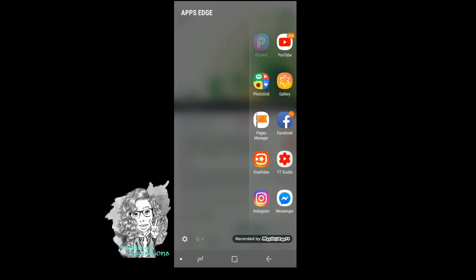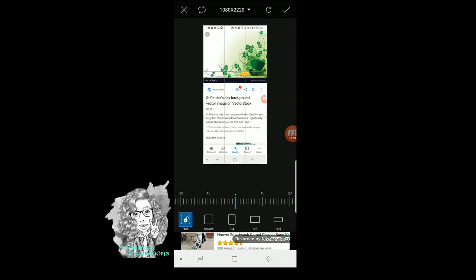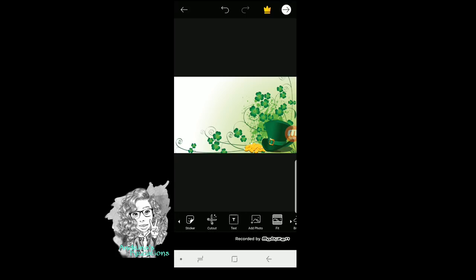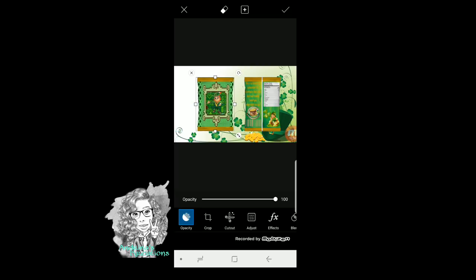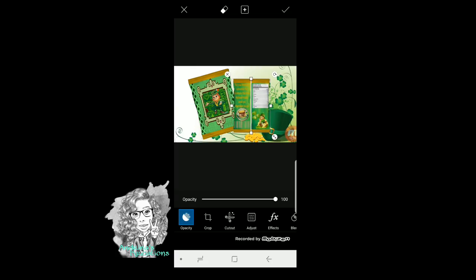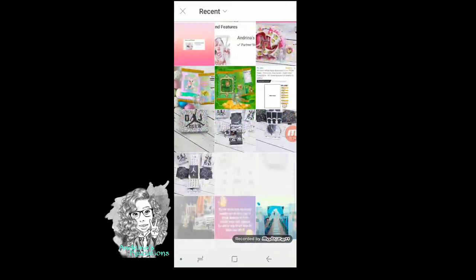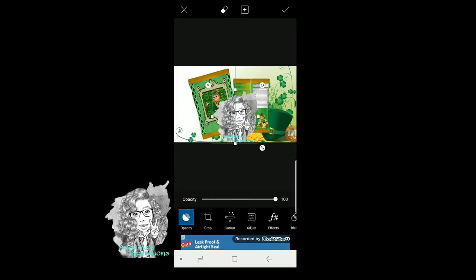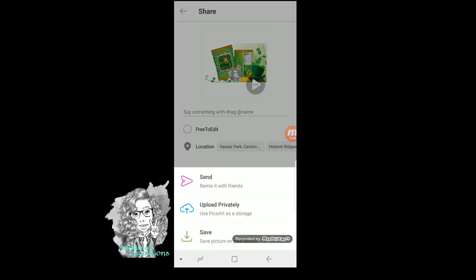Go back to PixArt. Click on the picture that you just screenshot. Go to tools to crop out everything you don't need from this picture. Click on the check mark — it's cropped. Now down here, go to add photo and click on the two chip bags that we just did — one and two — and click on add. Click on the first one and add it. However you want to tilt it or make it bigger, put it right here like that. Always add your — you can click the check mark when you're satisfied, go back to add photo. And if you have your logo saved to your phone, add your logo. Just like that. Then click on the check mark, click on the arrow to save it, save it, save it. Done.